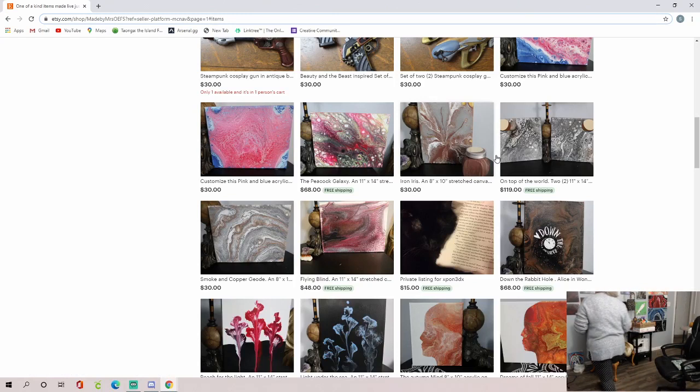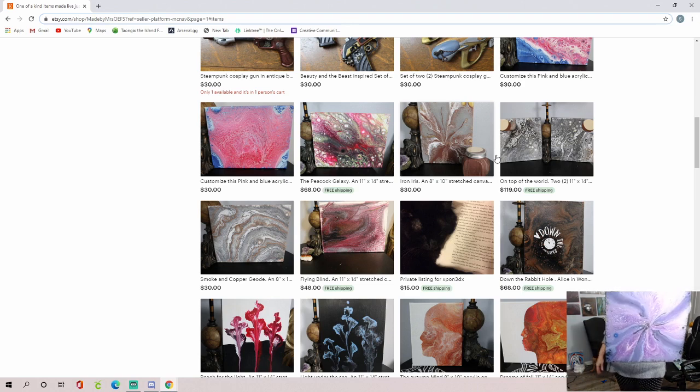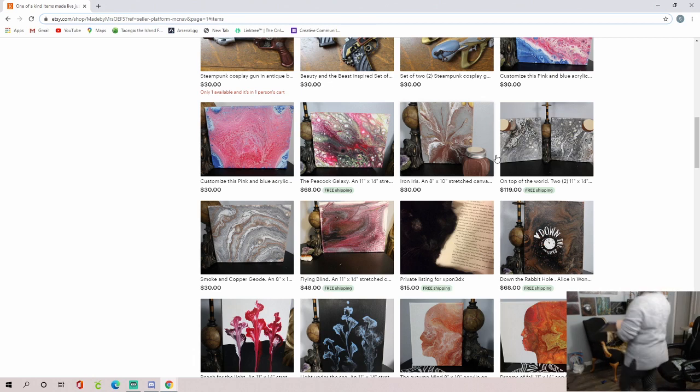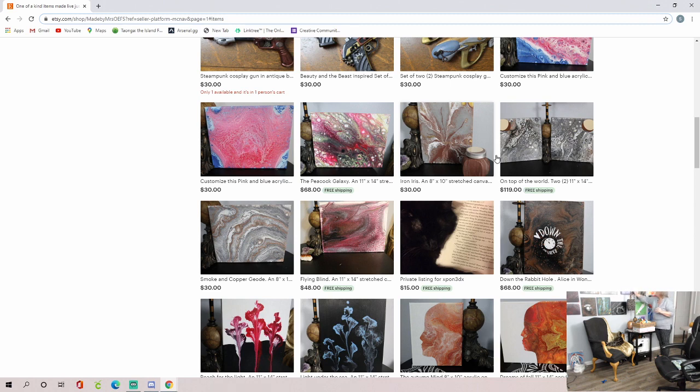All right, so there's one. Iron Iris is in there. The bird is in there. Down the rabbit hole, that's in there. This one's in there. Our galaxy's in there. The two 12 by 12, I know that one is. Is this one in there? It's 12 by 12. It doesn't have a painting tag in the back of it. I gotta fix that too. Country said when she got her painting, it didn't have a tag in the back of it. Yes, it is. Excellent.